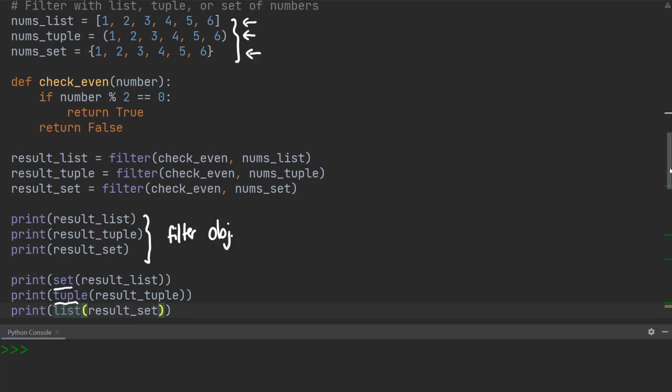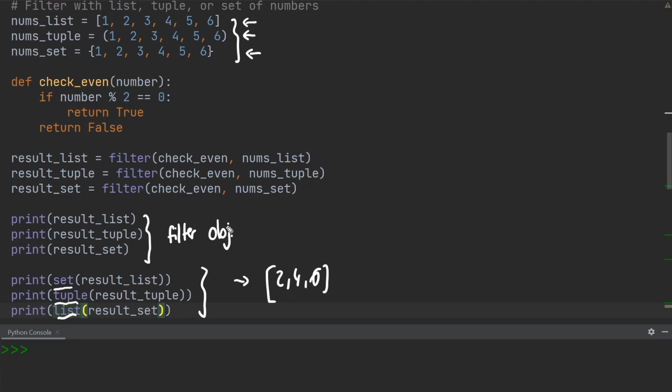And that is exactly going to give us the correct result. So let me go ahead and underline this. So this over here is going to be legible for us, and it's going to return only the even numbers. So in this case, it's going to be 2, 4, and 6 is the result that we would expect.